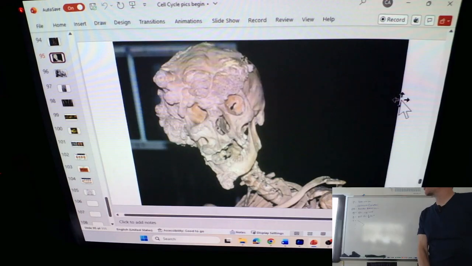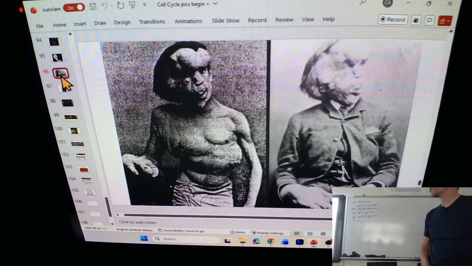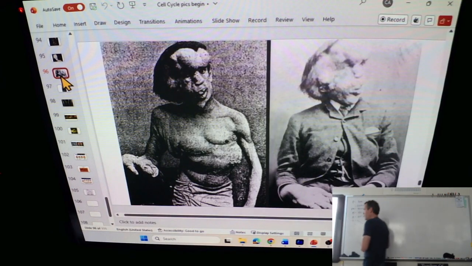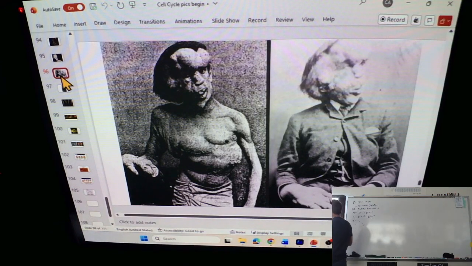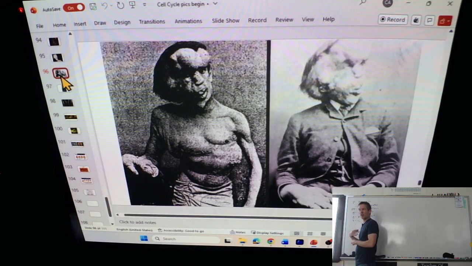But Proteus syndrome, there's several other things that look kind of similar. There's pictures of the Elephant Man. His name was John Merrick or Joseph Merrick. And oddly enough, Proteus syndrome seems to hit mainly one side of your body and not the other. It's not always the right, it's not always the left, but it's usually one or the other. And you can see that in him.